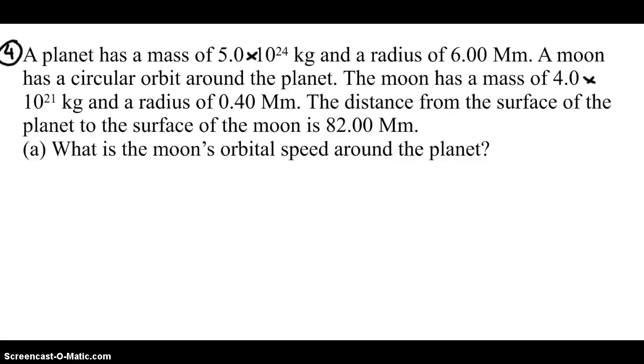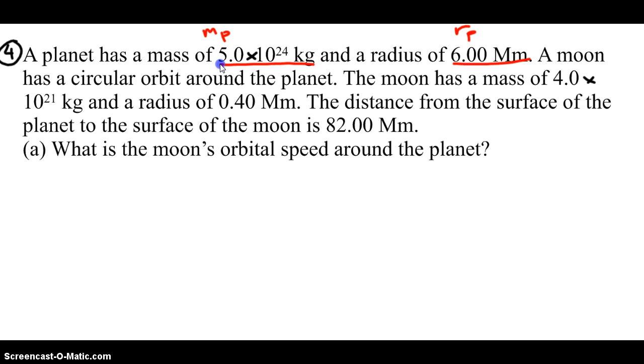In this video, I'm going to solve a few problems on planetary motion. These will involve orbit, they will involve Newton's law of gravitation, and centripetal force. Okay, we have a planet with a mass of 5 times 10 to the 24. That's the mass of the planet. The planet is big. It has a large radius.